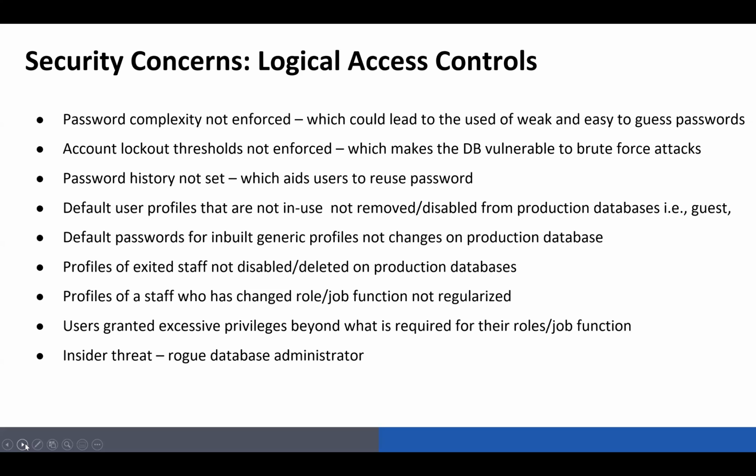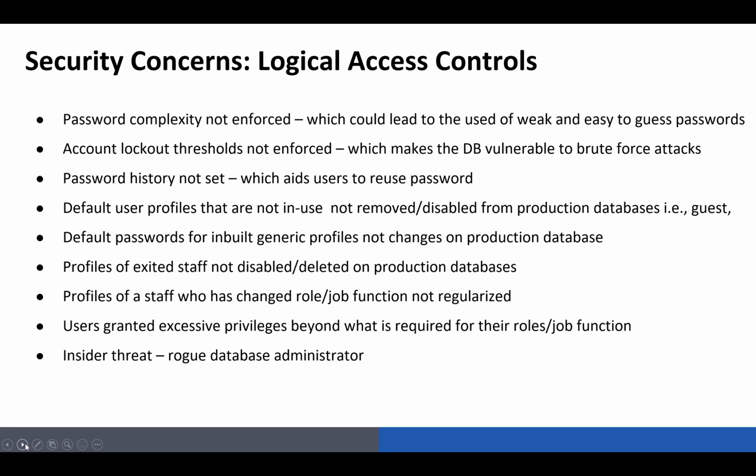What could go wrong when we talk about logical access, which is a combination of authorization and authentication? The first thing we look at is around weak password management. There are several controls around password management. We talked about password complexity, account lockout threshold, password history. So these are three core features of password management. The complexity is about the number of characters that can make up a password and the length. And what this ensures is that it becomes more difficult for you to break or to guess that password.